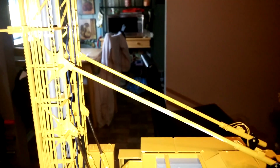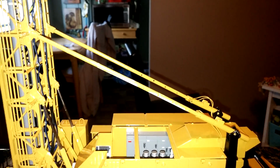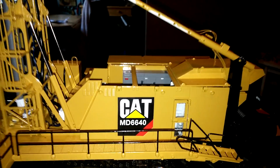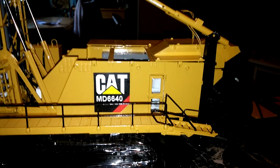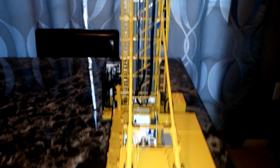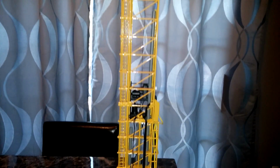The only negative thing I have to say, and that's just because this is a specially done reprint of the Bucyrus machine. Some of the paintwork, especially on those hydraulic rams, tend to come off when you raise and lower the mast, but that's easily fixed if you have some factory Caterpillar paint laying around, or you can just leave it as is for a more realistic look. From the back, here's your electric cable, which would spool out, and hard to believe a machine this big is powered by electricity. And like I said, that mast is just very, very impressive.